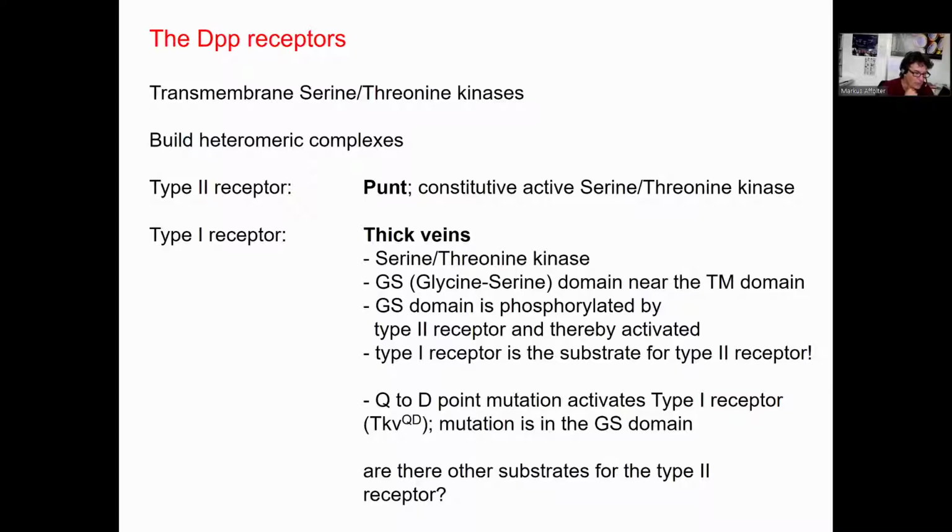It turned out when DBP was sequenced that it had an amino acid sequence very similar to TGF-beta 1, the first ever cloned ligand of this whole family. So people speculated that the DBP gene, which affects all imaginal discs, actually encodes a ligand. That's when I started my own lab. There were no receptors. There was just a proposal that DBP is a TGF-beta ligand.